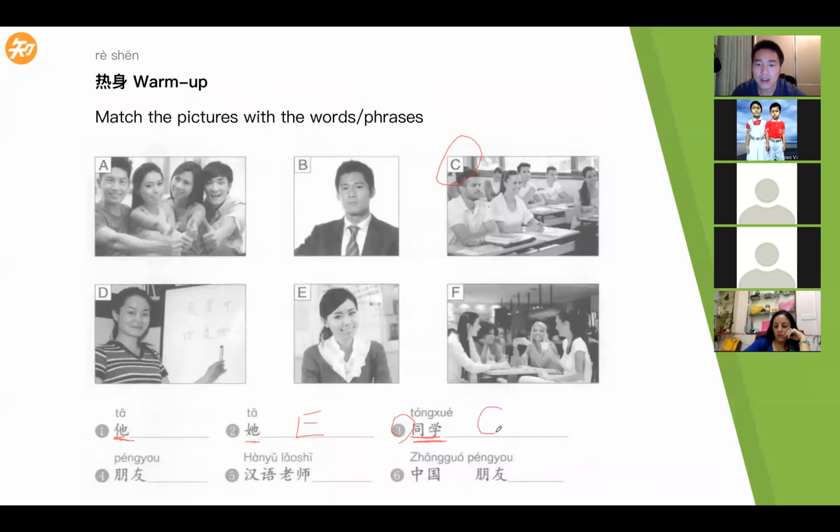Pay attention. Why am I guiding you to connect this to the pictures? Because this is important if any one of you is going to do the HSK exam later, because they have this kind of questions there. So 同学 means classmates or students. You also need to know how to pronounce this one and recognize these characters, okay? And I will tell you why it's called 同学 later, okay? Now the next one.